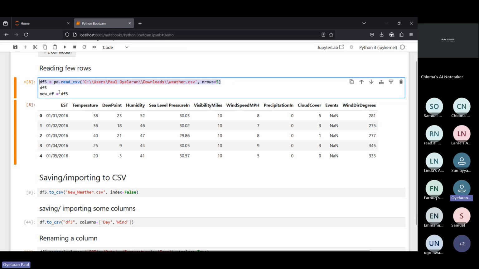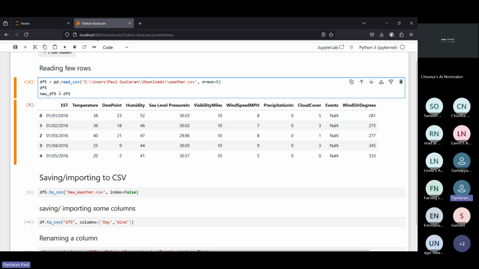So that at any point in time, if you want to reference the one coming from your source, you can just call this df5. Hello, do you get what I'm saying? Do you get what I just said? Yes, we do. Okay, great. Because with this one that I'm doing now, I'm altering directly from the source file. So anytime I call my df5, it is the new clean data that I'll be having. But if I don't want to tamper with the one coming from the source, all I need to do is tie it to a new name, something like new_df5.